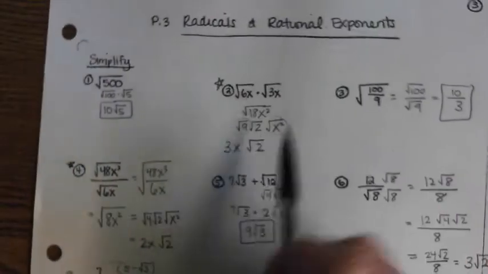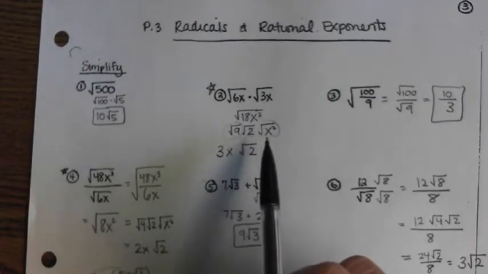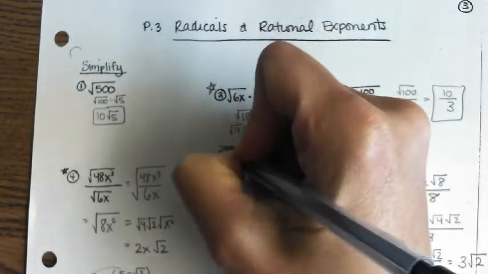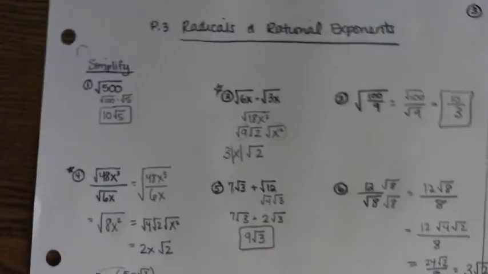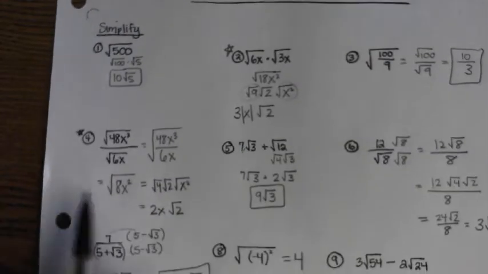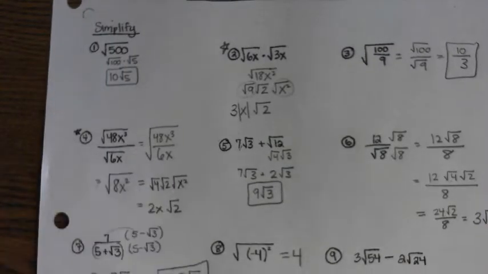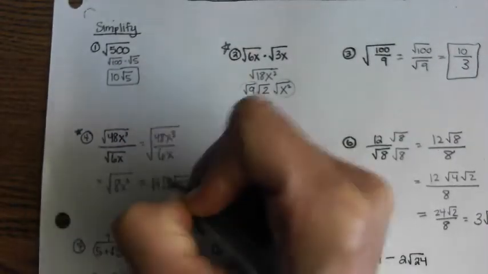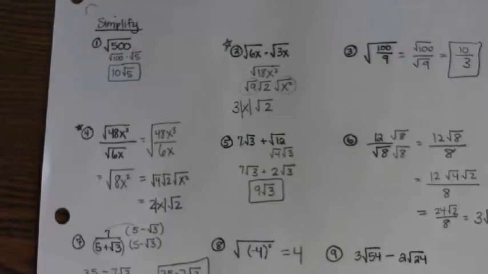So back to 2. When we simplified the square root of x squared, that needed an absolute value. Back in 4, when we took the square root of x squared, that also needed an absolute value. But I know you didn't know that, right? No one's ever seen that before in their life, right? So, there you have it.